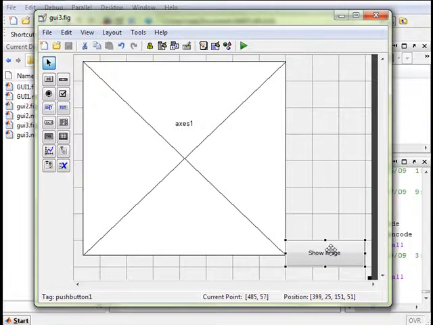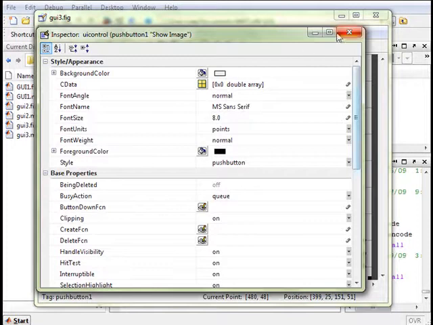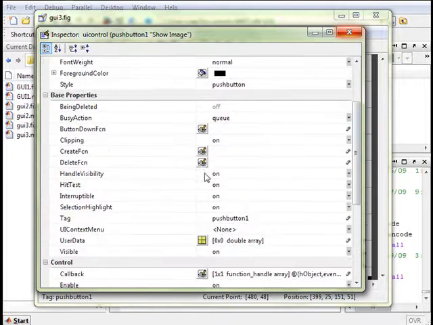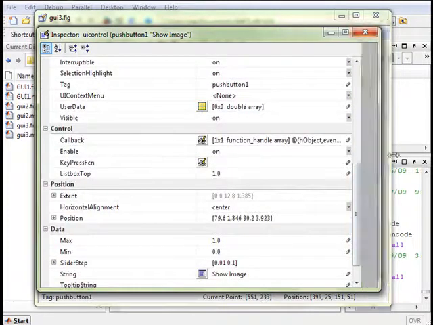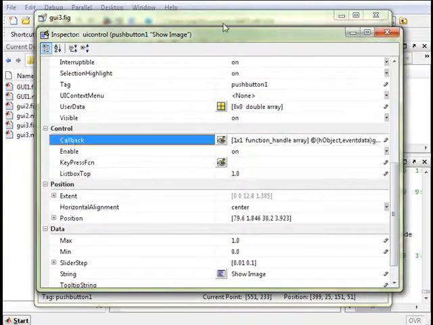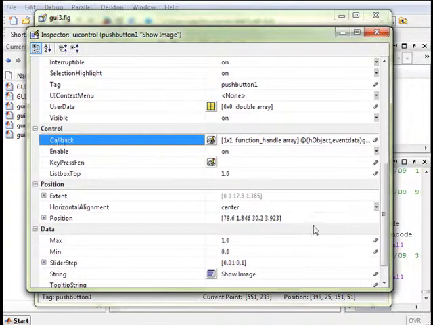Now let us change the attributes. As we can see here, every time this button is pressed, the callback function is enabled. In callback, the function that is enabled is push button 1 callback.